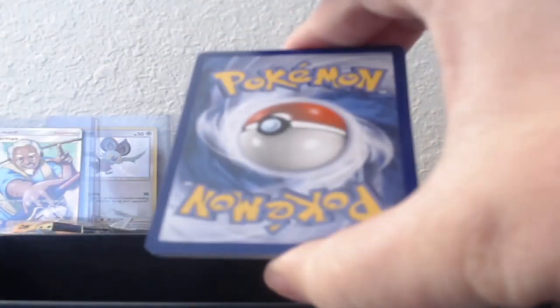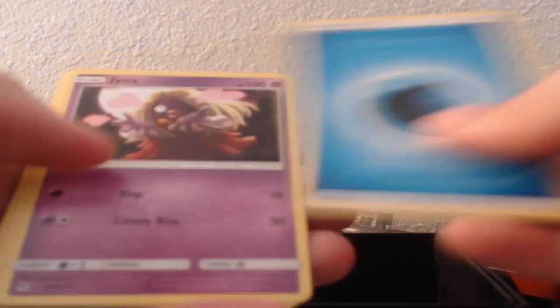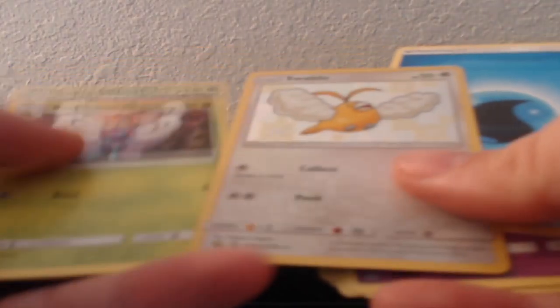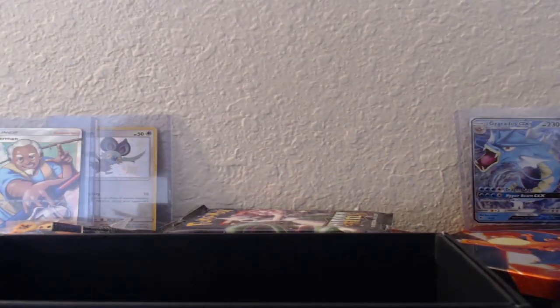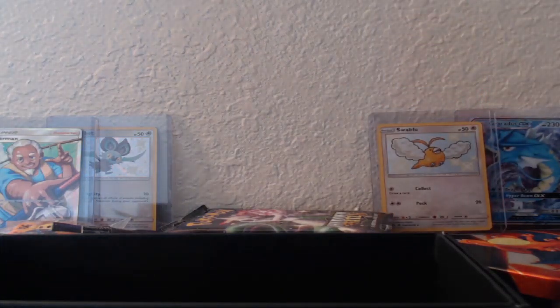1, 2, 3, 4. Let's go with metal. Water. Water it is. Ooh, there we go. That's our second one of those. Our second Swablu. So, that's what I'm talking about. The shiny luck, man. Is that our second Swablu? I want to say it is, but I'm not 100% sure.